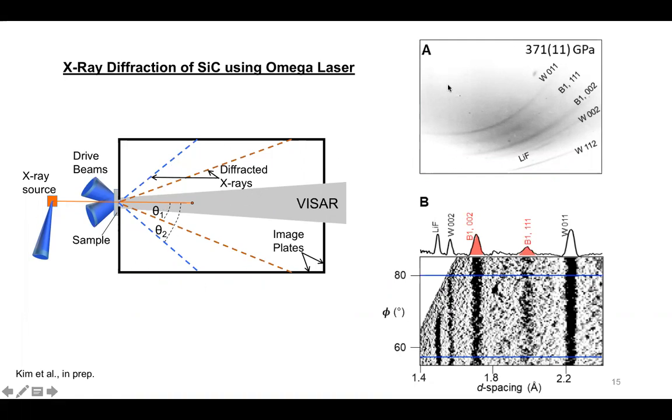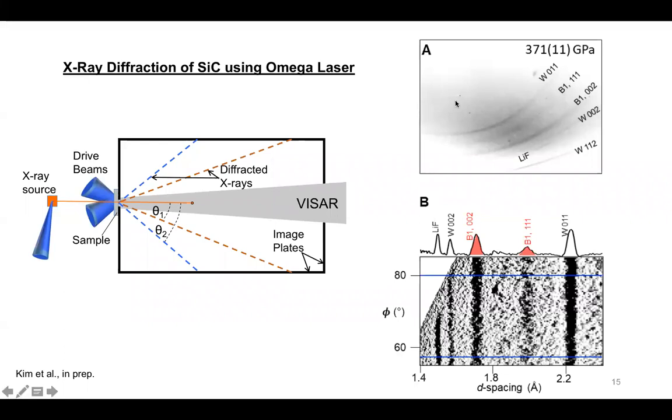On the upper right is just a raw image plate, just so you can see what that kind of looks like. You can see a couple of rings here from the sample. One is here, and the other is here. You also see some lines from tungsten. That is the pinhole substrate, and that's just used to calibrate the geometry here. In this particular experiment, the sample was backed by a lithium fluoride window, and the lithium fluoride is a single crystal that tends to break up, so you get a bit of smeared out diffraction from the lithium fluoride here.